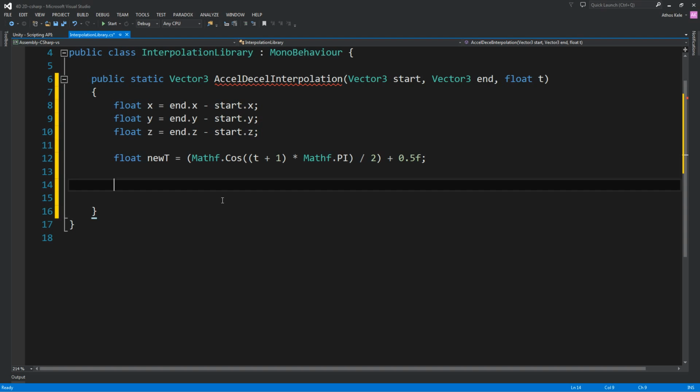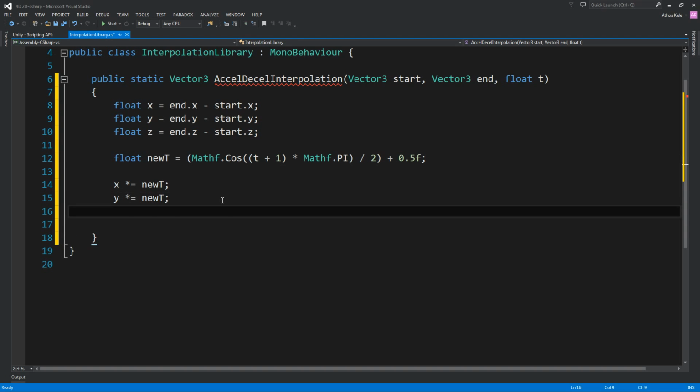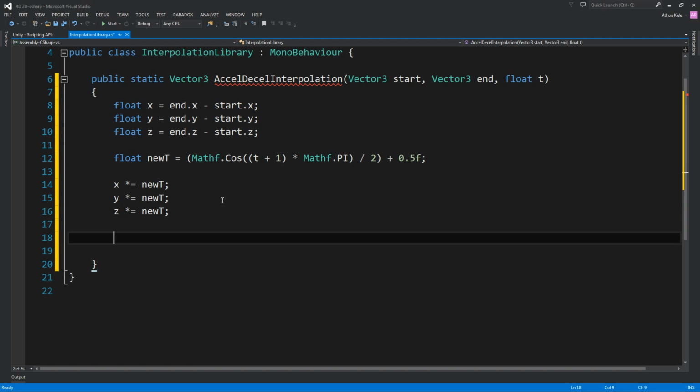After that we need to multiply our x, our y and our z with the new t, and then create a return vector which equals a new Vector3: our starting x plus the x, our starting y plus y, and our start z plus z.